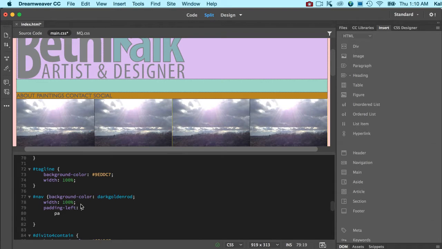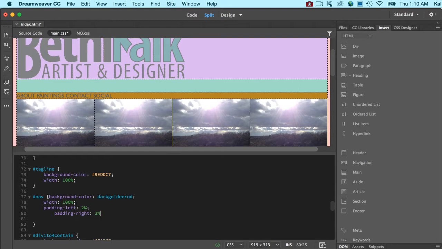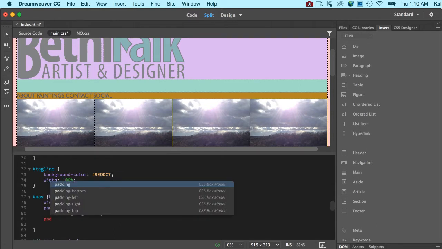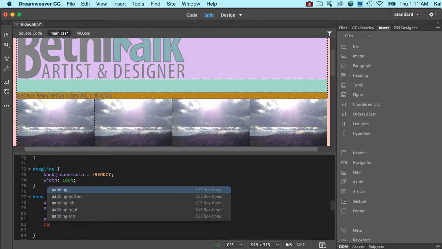So if I do, let's say, at least 2%, and then padding right, probably should be the same thing. For the padding top and bottom, I can do the pixels. So, I'll kind of see how it feels when I'm done.